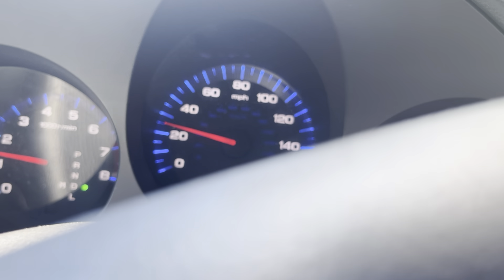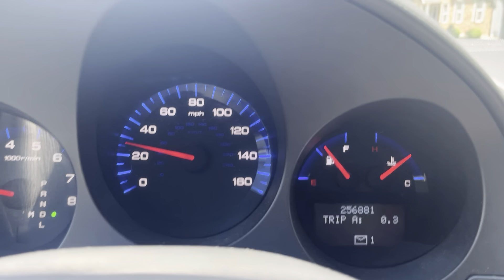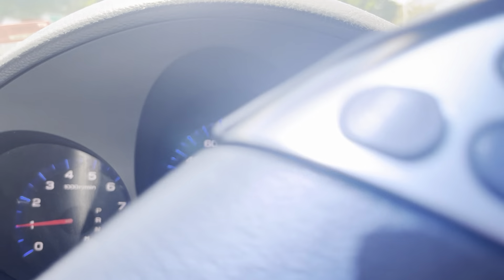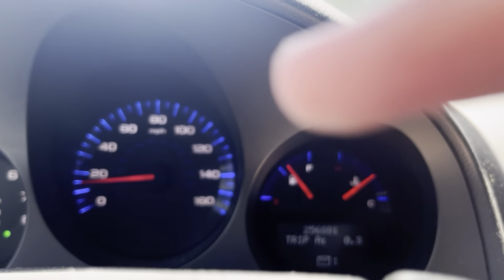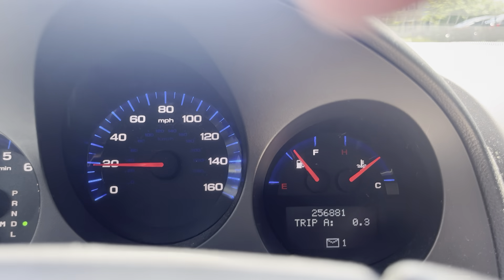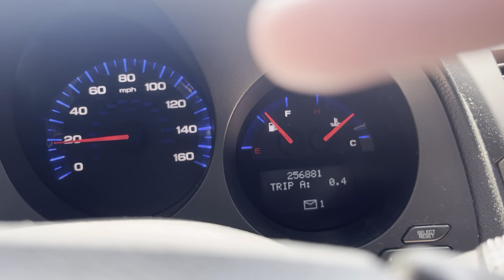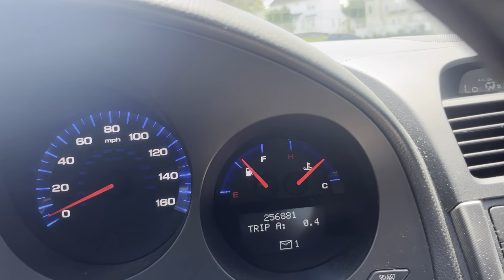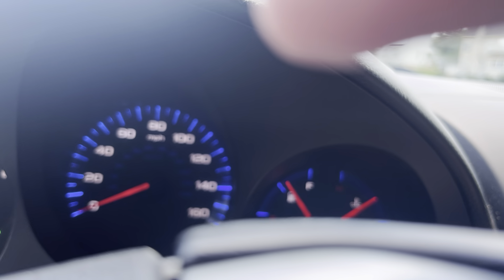For the amount of miles it has, I'm surprised it runs and drives as well as it does. The only transmission issue I've noticed is when you first put it into gear — reverse or drive — it'll lag for a second, but besides that it works fine. It does shift a little bit rough, but that's to be expected. It still works well enough to get you where you're going, and it doesn't shift to the point where it's uncomfortable — you just feel the shifts. It doesn't shift as nice as something brand new, but it still shifts well enough to get you where you're going without any issues.